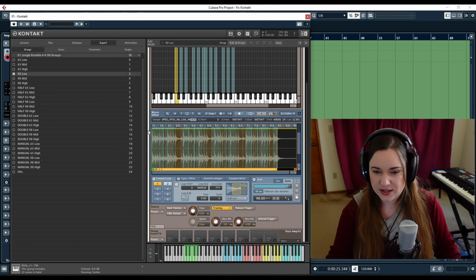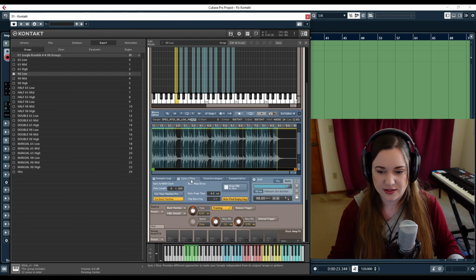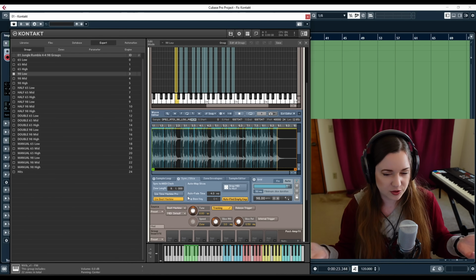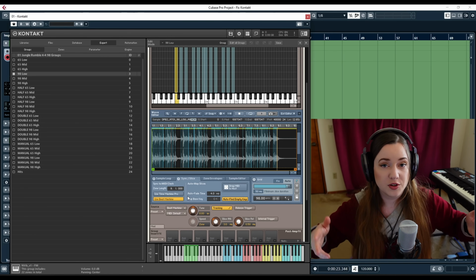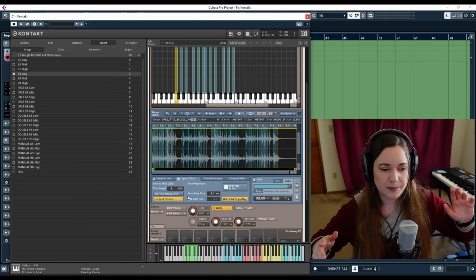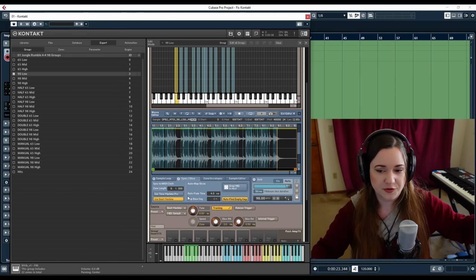And this is where we were at before with the yellow thing, with the loop. It's the same here, but in this case, we also enabled sync and slice. Kontakt has Time Machine Pro and Beat Machine. I think they're two different algorithms that use the time stretch function where you have loops, but it syncs to the grid of your DAW.